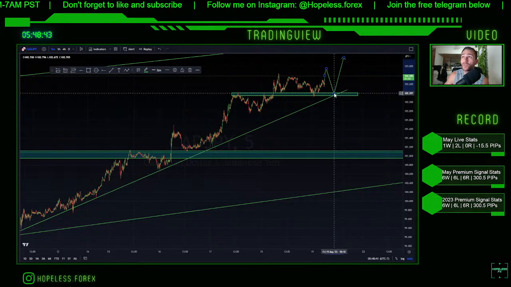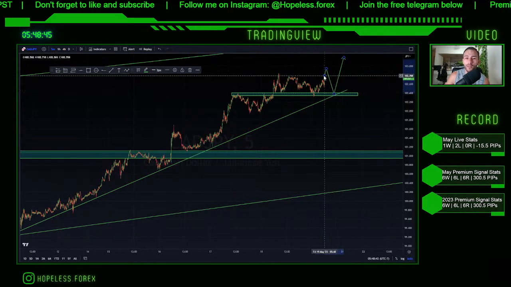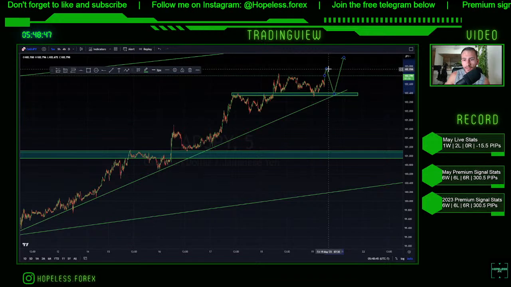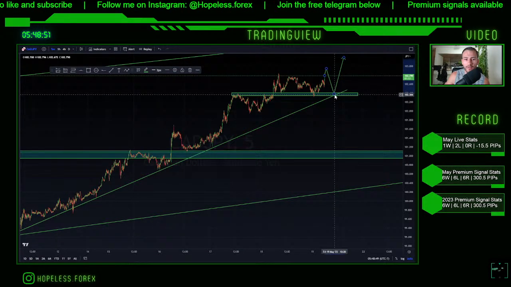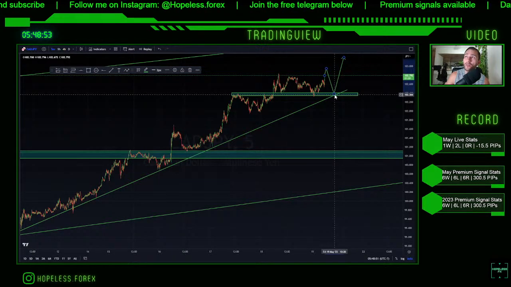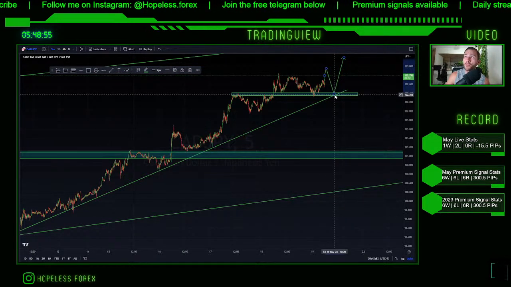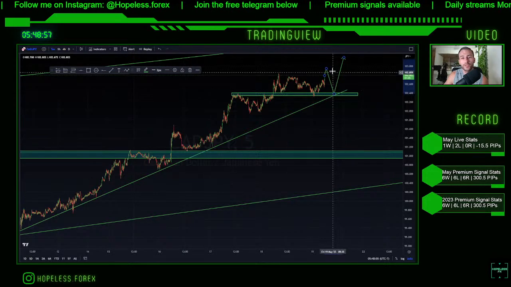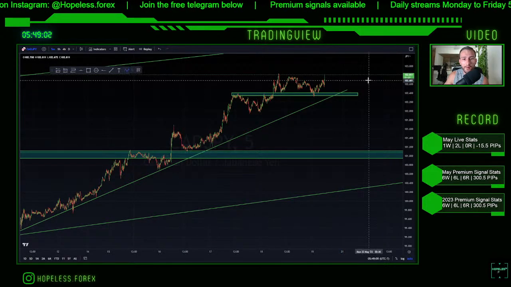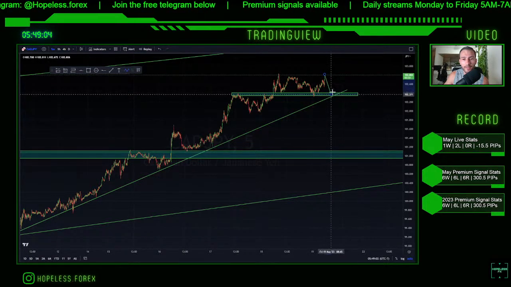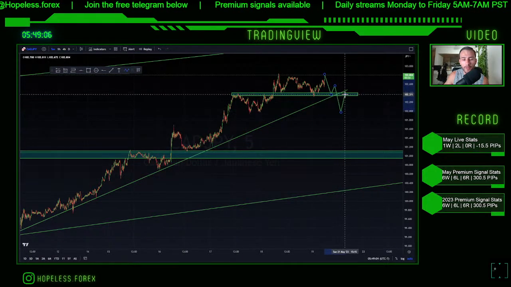Again, it's sort of iffy. He would kind of have to dump 50 pips to come back down here, and that's not an insignificant amount. That's enough for it to be a trend reversal, for him to, instead of bounce off that level, come back down and go the opposite direction.